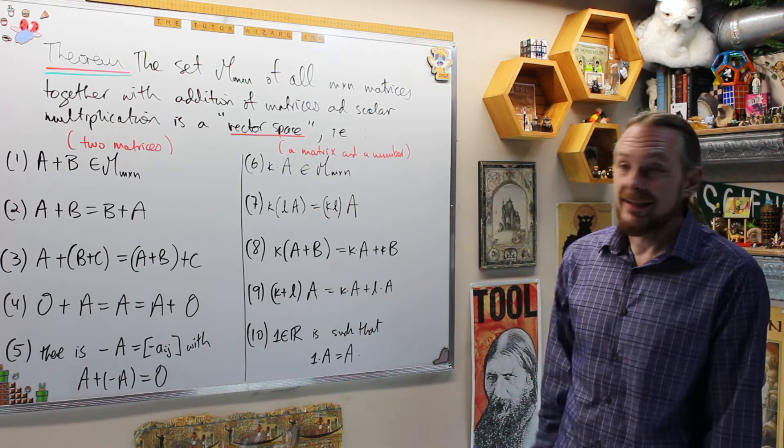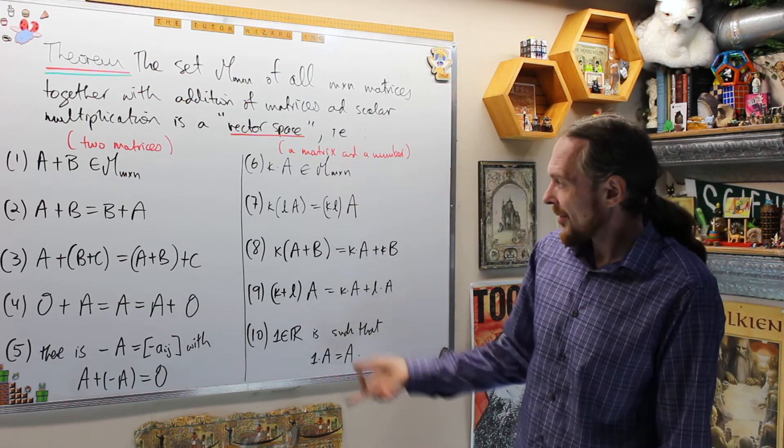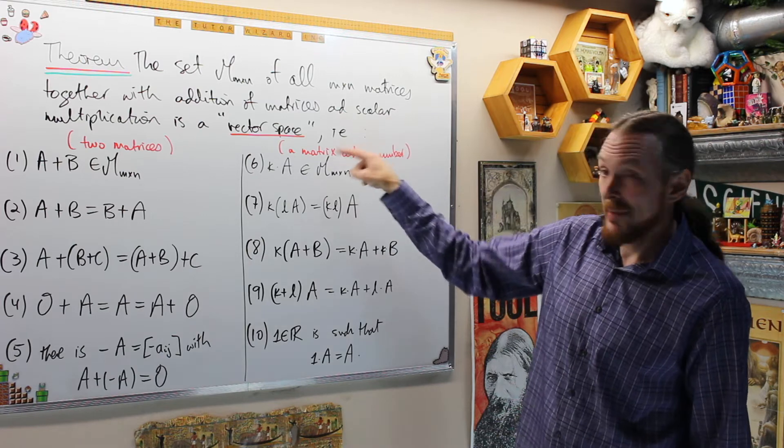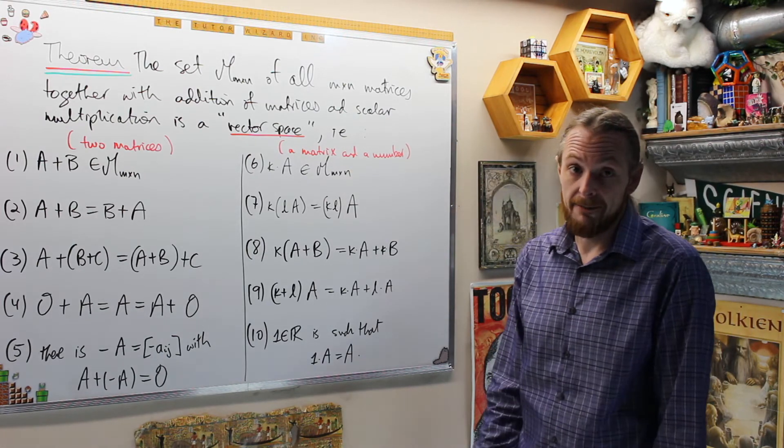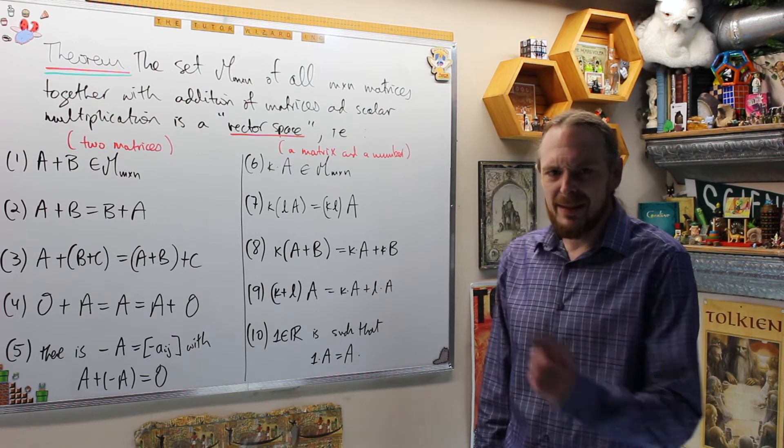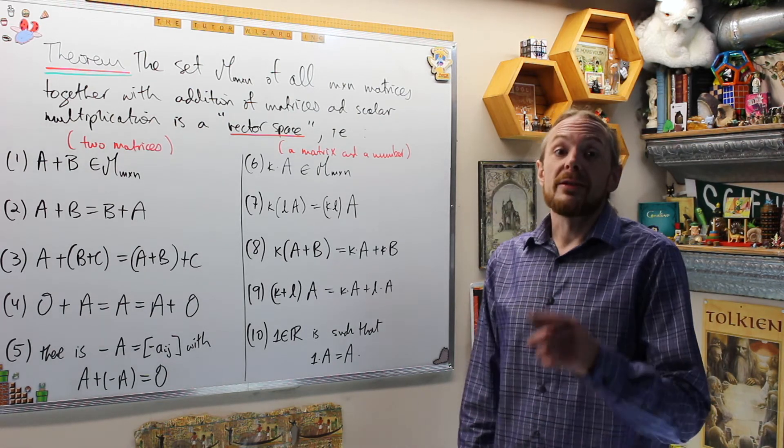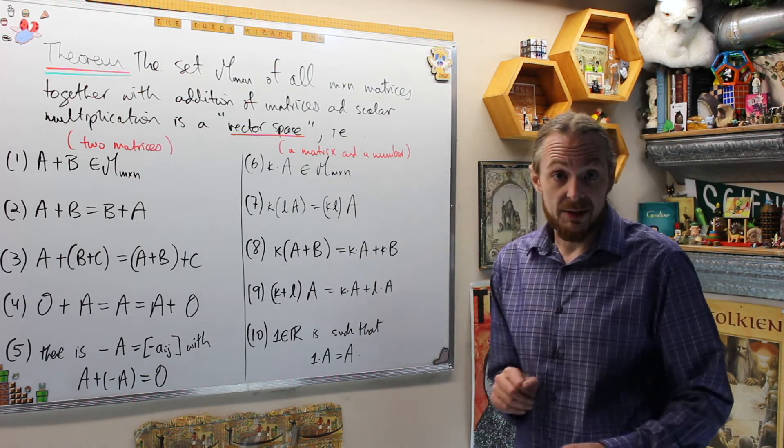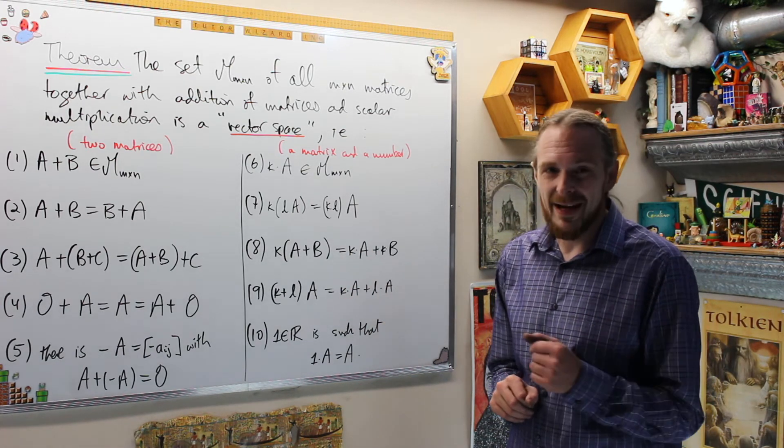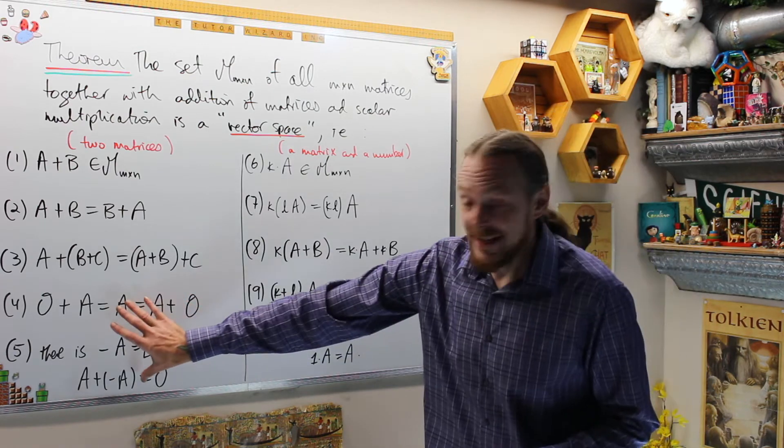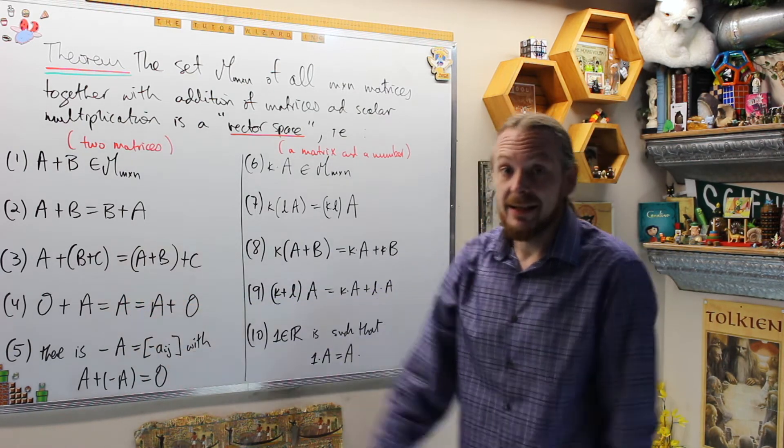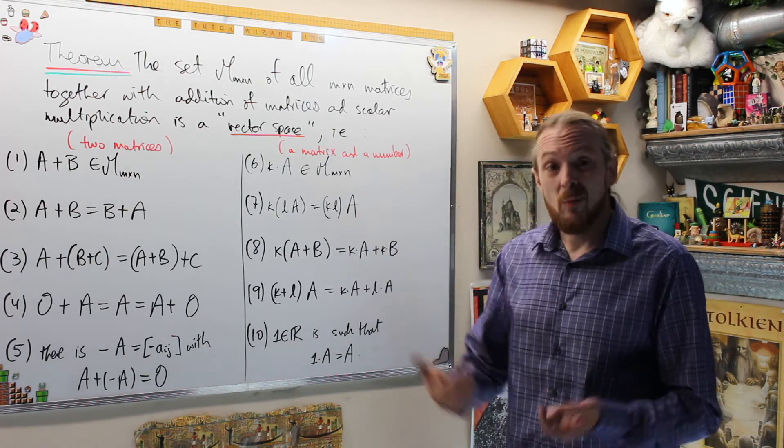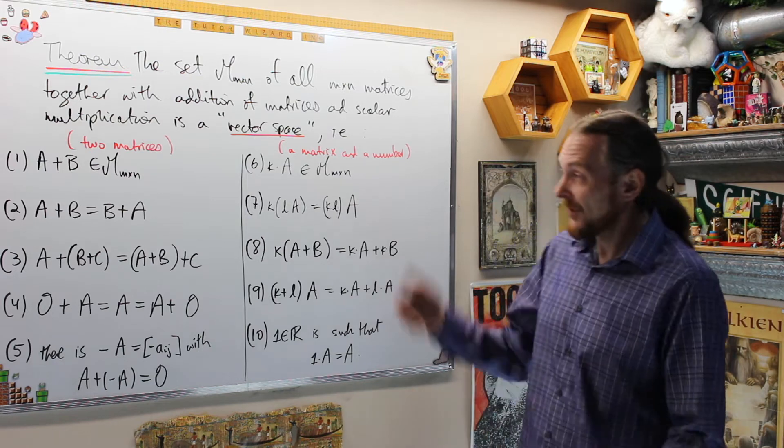This next five axioms or statements, properties that we can prove, are going to be dealing with scalar multiplication, which deals with one matrix and a number which we multiply together in a way. In the next video, we're going to deal with something else which is even more confusing, which is truly multiplying two matrices together, which has nothing to do with the vector space structure. It's going to have to do with solving and finding that this is the additive inverse of a matrix we'll get into in a second. The next video will deal with multiplication and the multiplicative inverse A^{-1}, when that exists, and how we find it to solve linear systems.